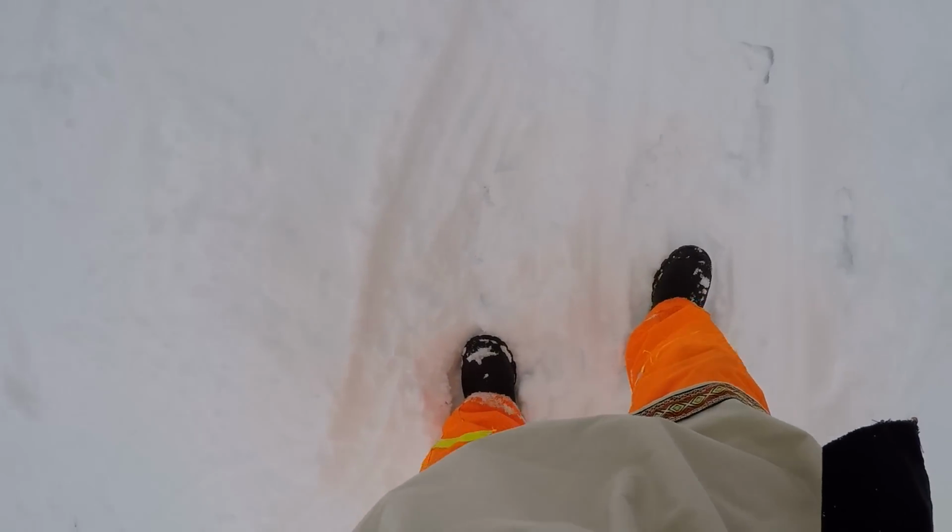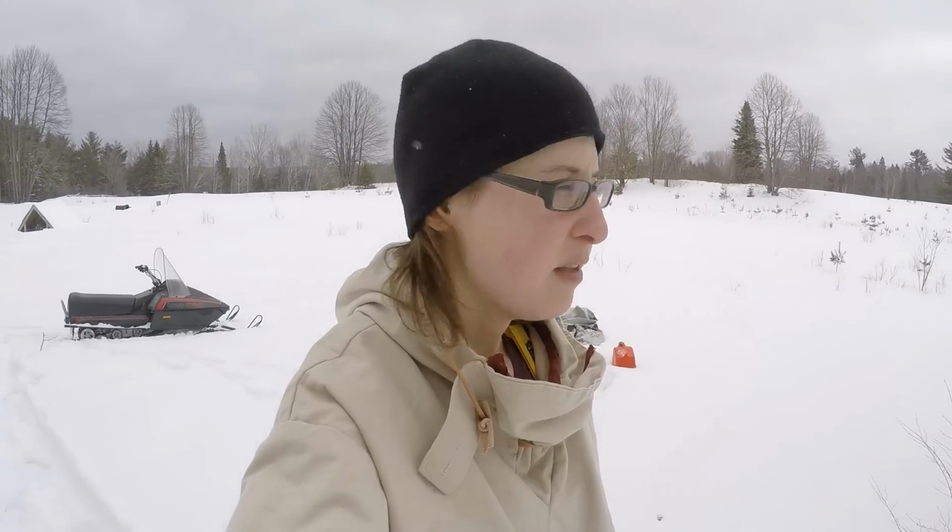And I've got my waterproof pants here, my Viking pants. I don't really know if I'm going to need snow pants at all. I brought them and they're at the cabin just in case, but honestly, it's pretty warm, and I've got already some Wind River fleece-lined pants, so I don't really think that's going to be an issue needing snow pants, because you know the Vikings, they're waterproof. They're just fine. So I've got my toque and a couple of pairs of gloves that I'll have in my pack as well. So right now I'm just heading up to the cabin, unpacking, and then we'll make some lunch, and then we'll head out.